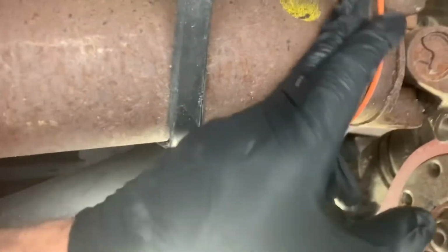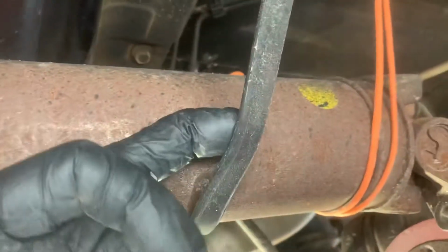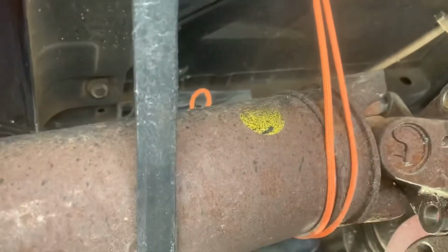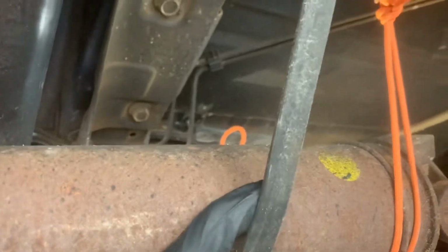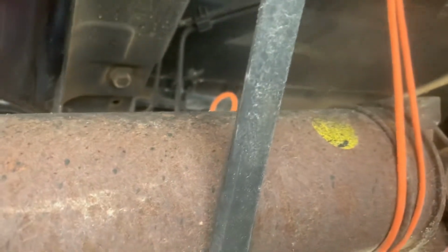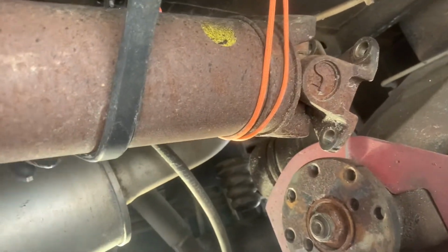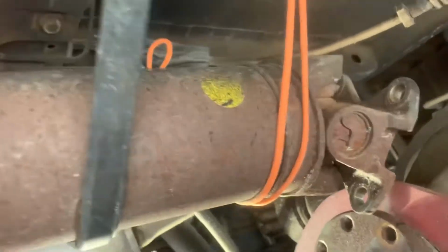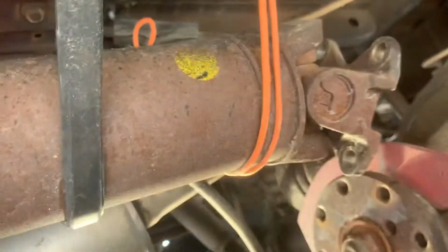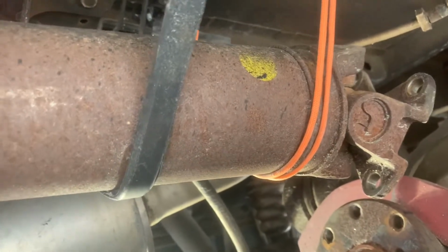See here, I have it strapped up. I had this strap at first, and then I decided to go ahead and use a bungee cord on here. This is kind of secondary in case the bungee breaks. Bungees are known to snap, usually when under heavy load, and there's hardly any load on here at all. The drive shaft isn't that heavy, but I had redundancy on it, so I have two, and I will be doing the same thing after I unhook them.